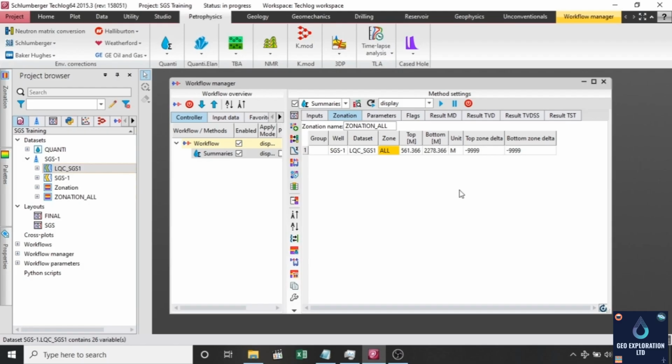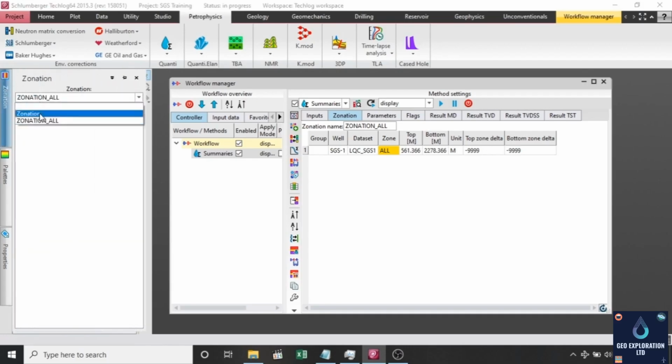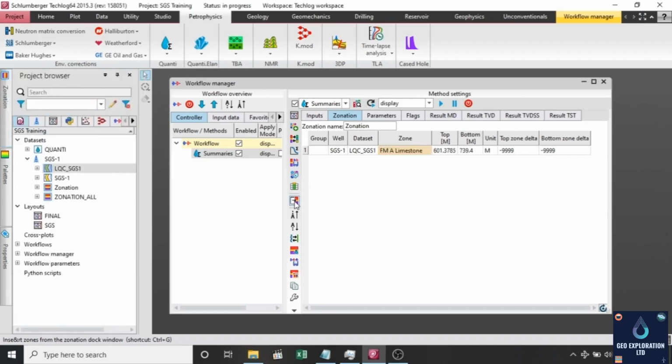As we see, we have only the zone of interest, so we go to zone, which is the formation A limestone. We only click on that. We can use all others for cutoffs, but we will use only this limestone. Click on that, and we move that in there.